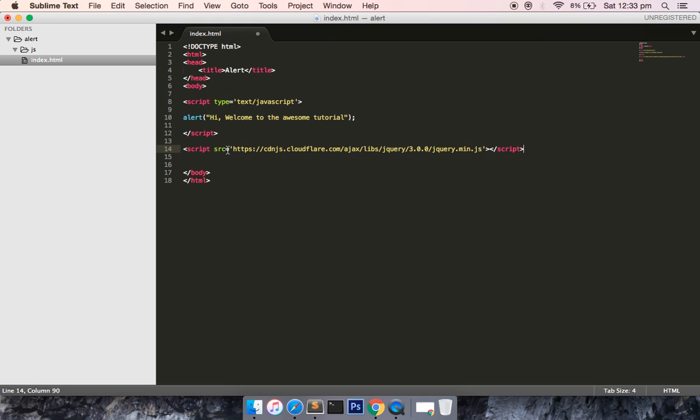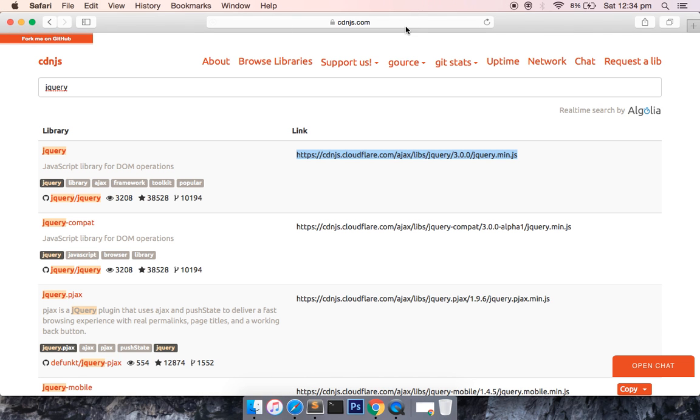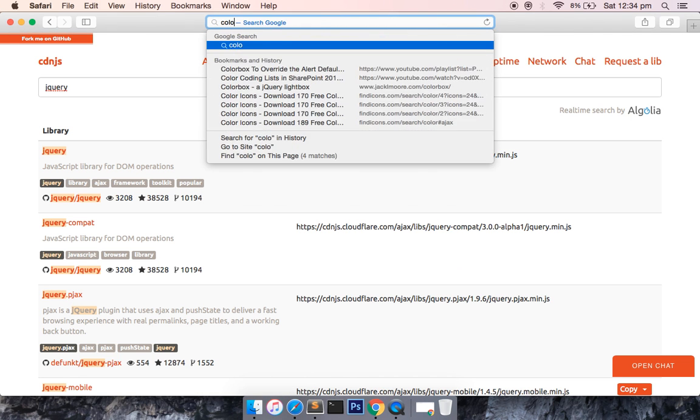So we have our jQuery file available, and now we are going to use one jQuery plugin with the name Colorbox.